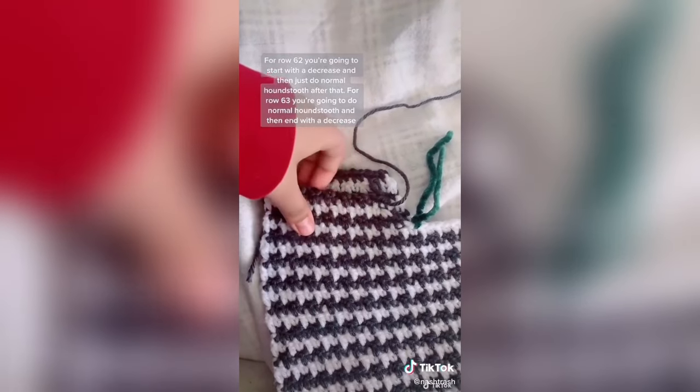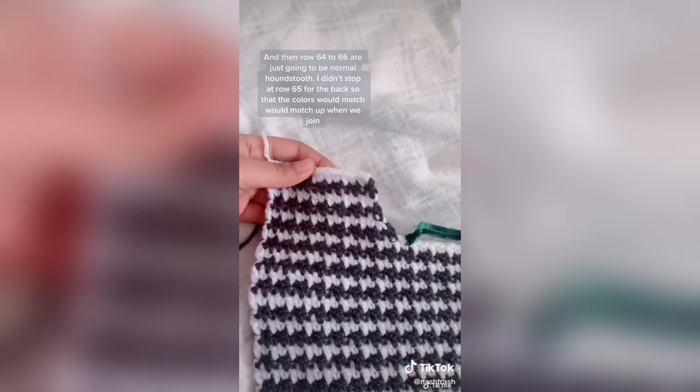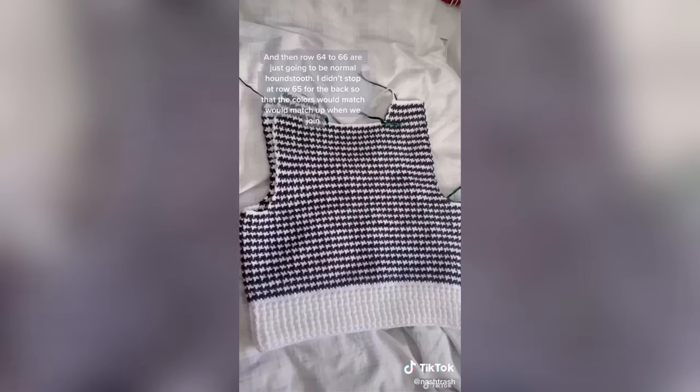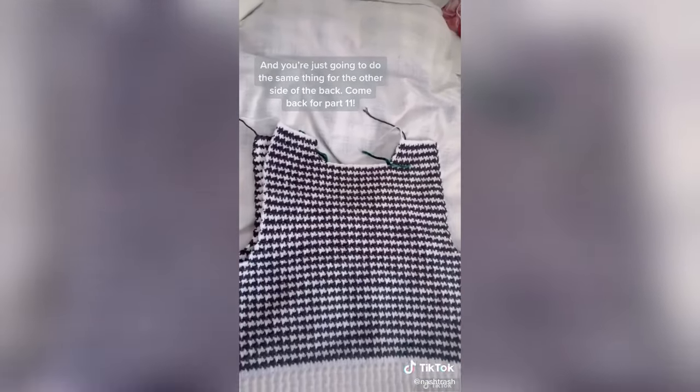For row 63, you're going to do normal houndstooth and then end with a decrease. And then rows 64 to 66 are just going to be normal houndstooth. I didn't stop at row 65 for the back so that the colors would match up when we joined. And you're just going to do the same thing for the other side of the back. Come back for part 11.